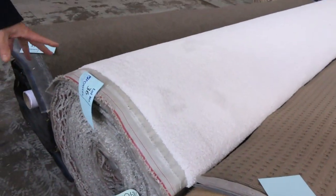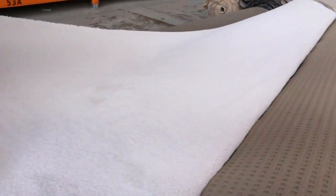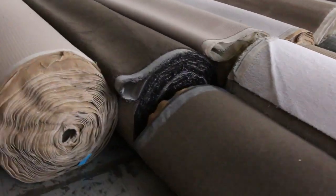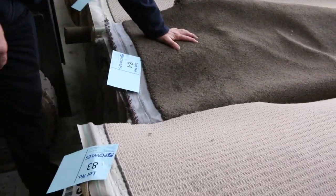If anyone wants white carpet, there you go — lot number 36 is a 30-metre roll. This is a Triexta carpet that would normally retail at around $150 a metre, and again we're only looking to get $25 a metre for that. Lots of big rolls here, so if you're after house-lot sizes or even multiple house-lot sizes, we've got them.